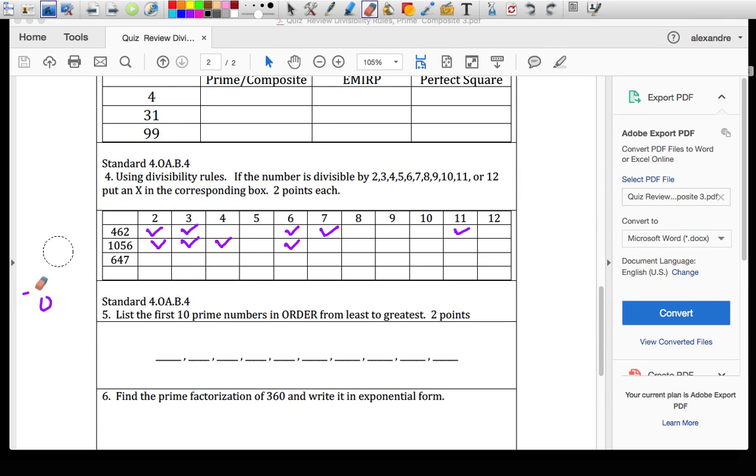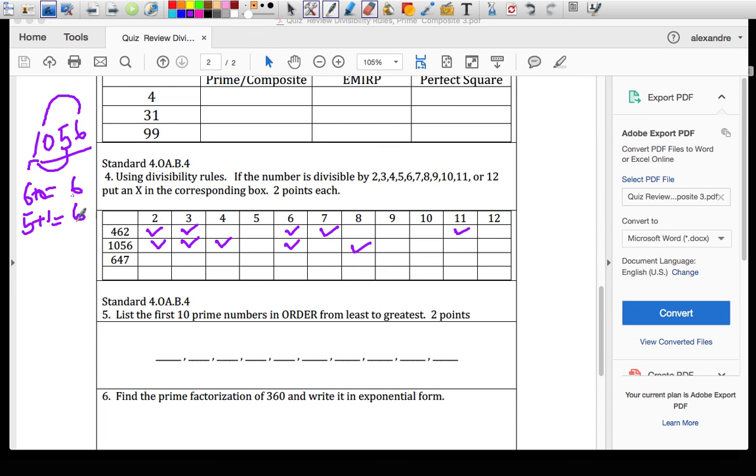For 8, look at the last three numbers. It's 1056. Look here. Is 056 divisible by 8? Yes, it is, so it's going to work. For 9, add the numbers again. 6 plus 5 is 11, plus 1 is 12, not divisible by 9, so that's not going to work. 10 doesn't end in 0. 11, so we want to add this one with this one, so 6 plus 0 gives you 6. And you want to add the second one and the fourth place, which is 5 and 1.